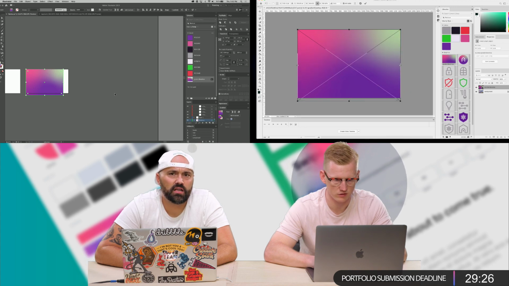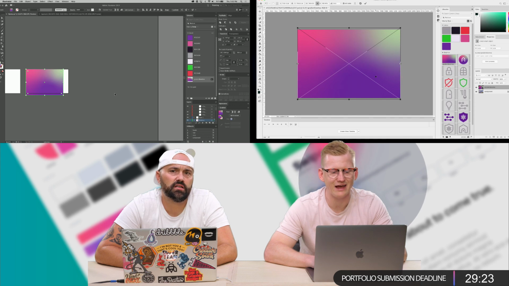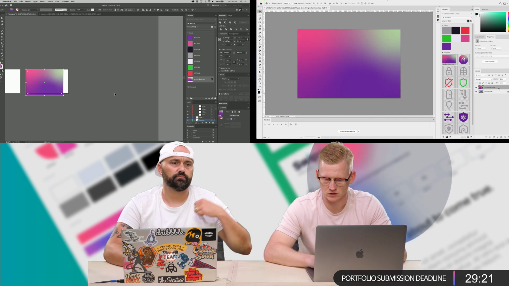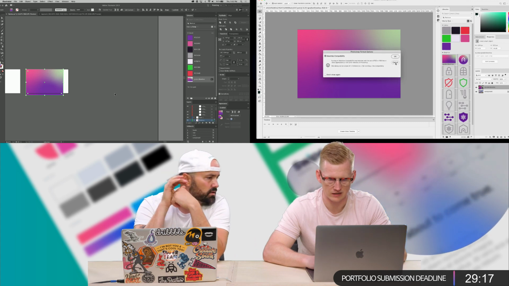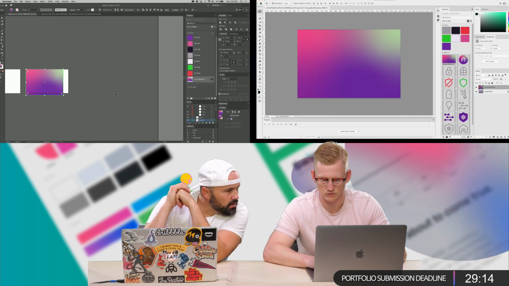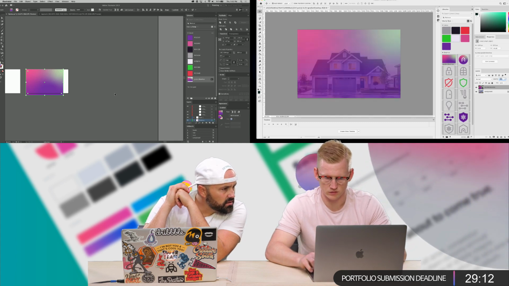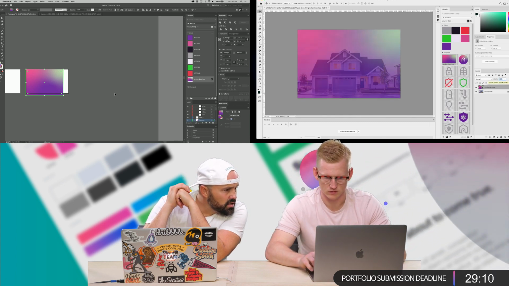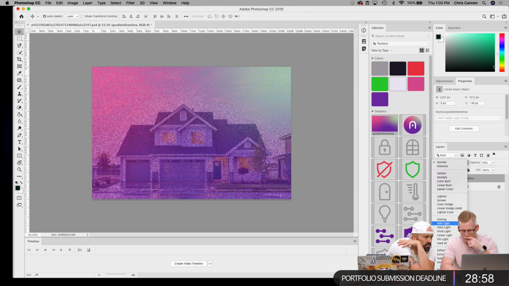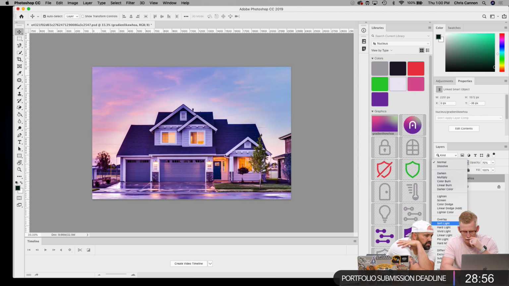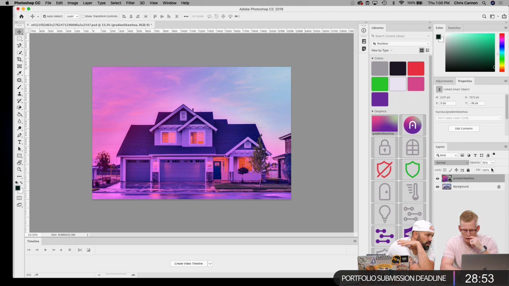I'm gonna transform it. Looks like I made it just a little off. Oh, the house is a different dimension, because it's the picture. Right. Okay, we're gonna drop that opacity down. There we go. Can you change the blend mode of just that one layer? I don't think so. Again, I'm not a novice inside of Photoshop. Drop down from normal. Oh, yes. Go to overlay, hard light, soft light. Give a couple of those a try, and you'll see the way that the colors interplay.